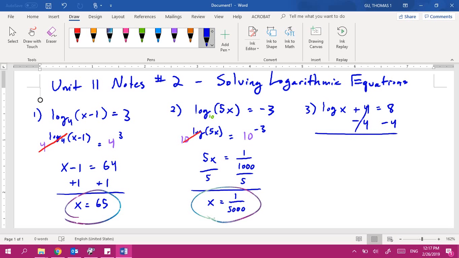Which leaves me with log of x equals 4, right. So now we're in a familiar position. What would we do from here to solve for x? Put the base of 10, that's right. Equals 10 raised to the 4th. All right, and what would this result in? Right, you cancel out the 10 in the log, so you're left with? Right, x equals 10,000, very good.